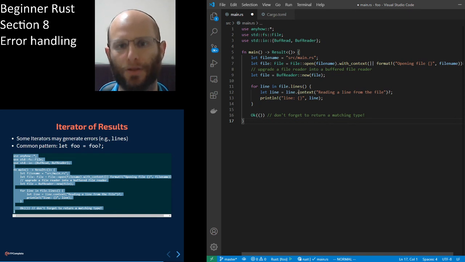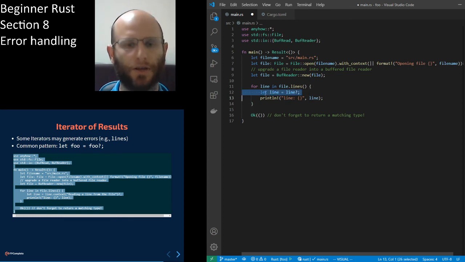And so a common thing to do is to start off these for loops, like you see right here, and unwrap that result via the question mark operator, return any errors that might occur, and then shadow the original variable. So this let line equals line. I'll take off the context bit just to make it very clear. This thing right here is the core concept, that you have a stream of results, and now you do let line equals line question mark. And this kind of thing pops up a lot. Even when you get into async with Tokio, you start dealing with streams, the same kind of thing applies over there as well.